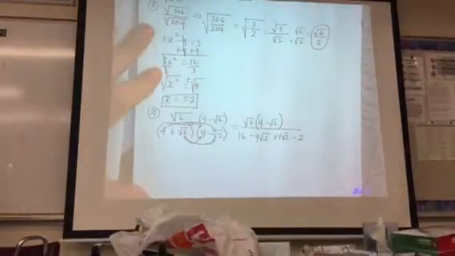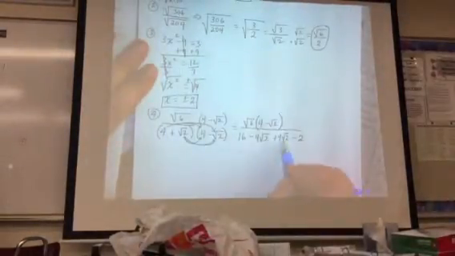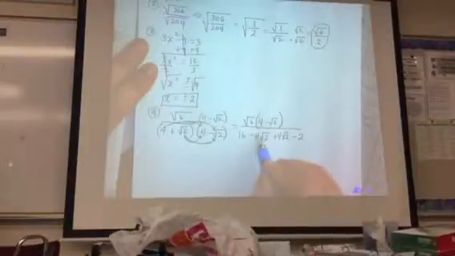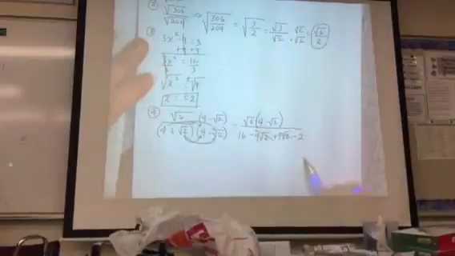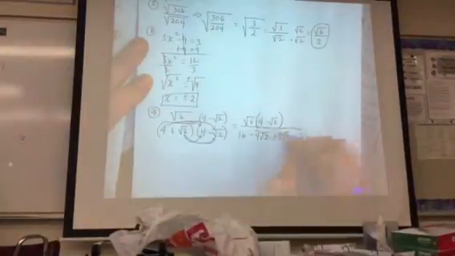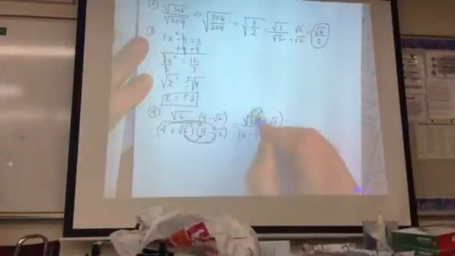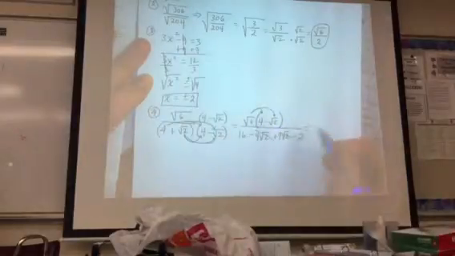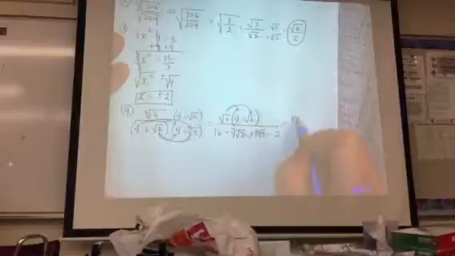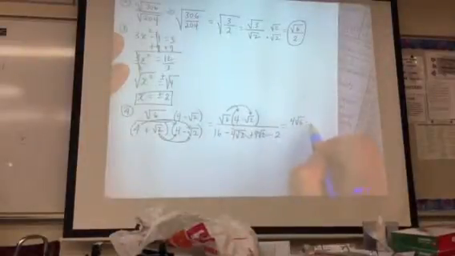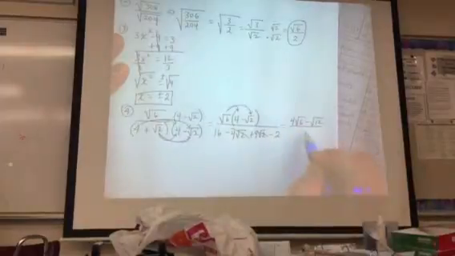Then the beautiful thing about this is those middle terms cancel, because negative 4 square roots of 2's plus 4 square roots of 2's is zero. And then in the numerator, you can distribute now. So in the numerator, we're talking about 4 times the square root of 6 minus the square root of 12. And then 16 minus 2 is just 14.